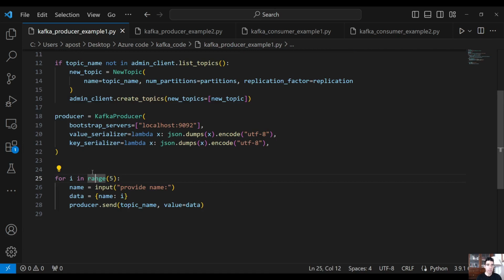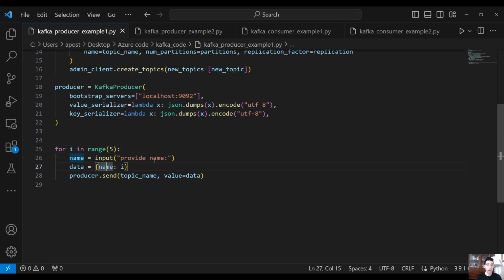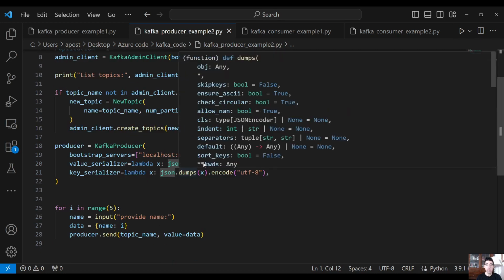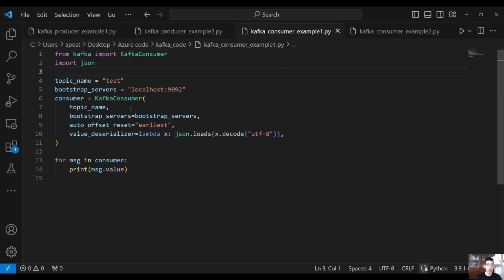And here inside the for loop, we provide some data, right? The same thing we have here for the second producer, exactly the same code. We don't do anything different. And in the consumer code, as you can see, we read data from this topic, and we set the auto offset reset to earliest, so we read all the messages from the beginning and then we display the message. The second consumer is exactly the same as the first one.